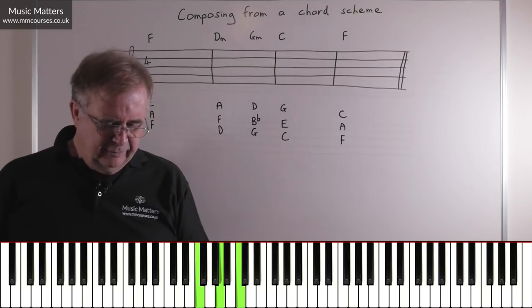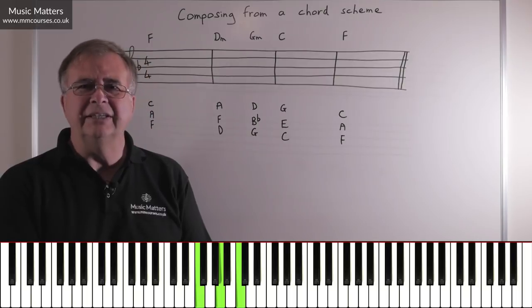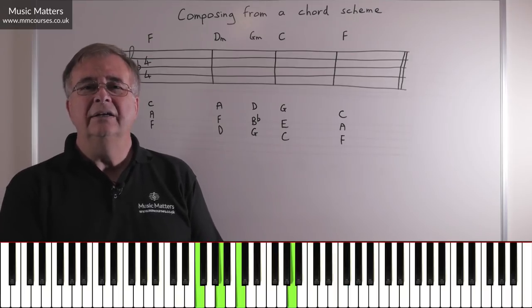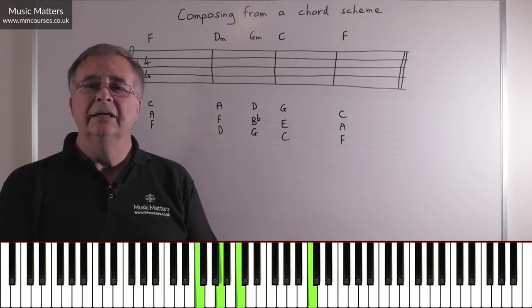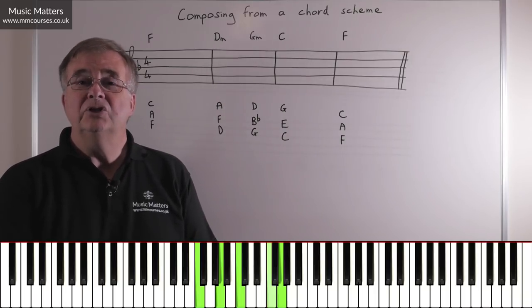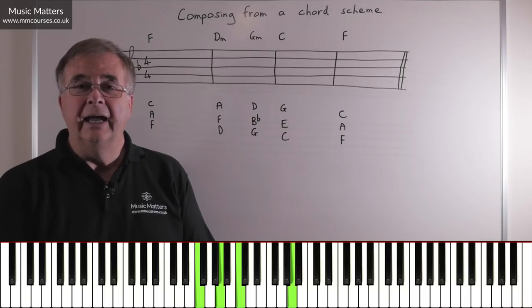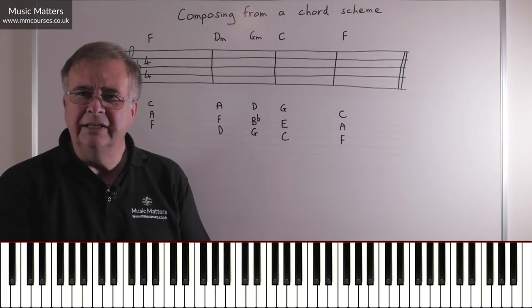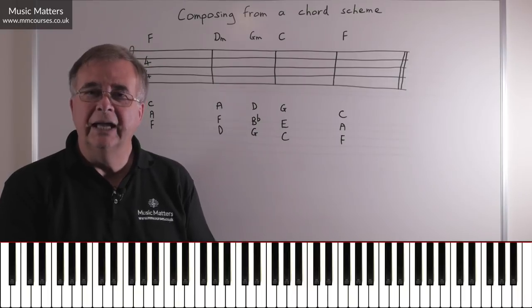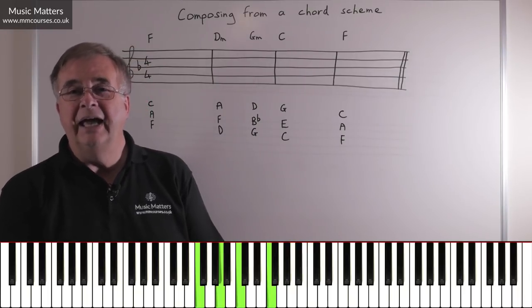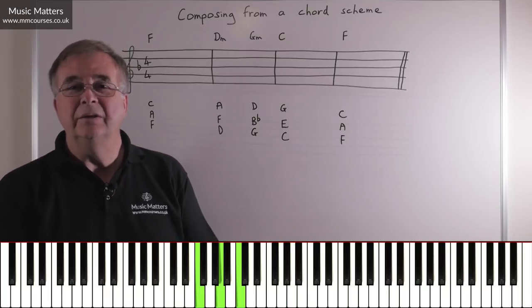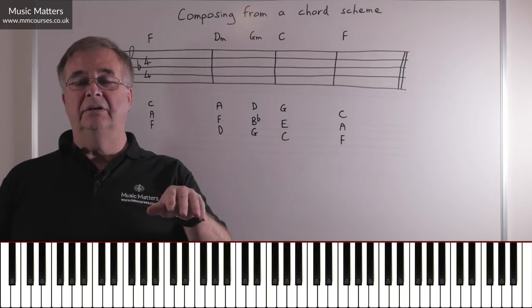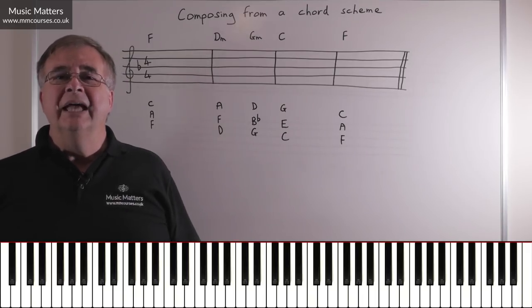So that kind of opens up some possibilities. I'll tell you why, because if you've got an F major chord going on for some time, and you're stuck with the notes F, A, C, well, after a while, you kind of run out of scope for what you can do. You know, it sounds a bit like a bugle call or something, doesn't it? But if you can put a few passing notes in, so I can go F, G, A, and then I can go A, B-flat, C. I'm using B-flat because I'm in the key of F and it's got a B-flat in the key. So I could do things like this. Where I'm going F, G, A, B-flat, C. So the F, the A and the C belong to the chord. The G and the B-flat are passing notes. If you use a passing note, it must pass by step. You can't use a passing note and then leap somewhere else. It has to move by step. So that's a passing note.